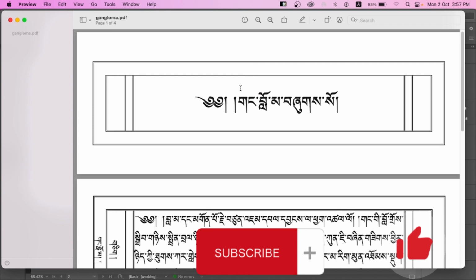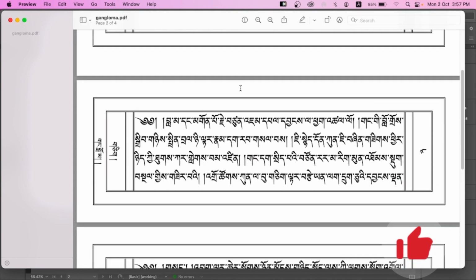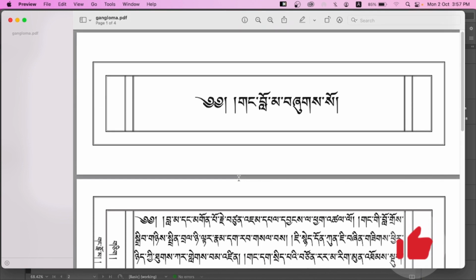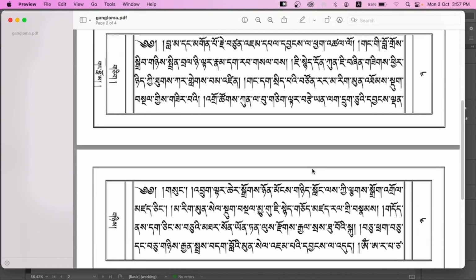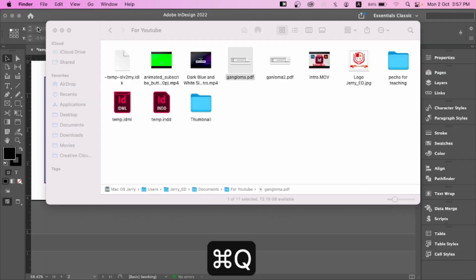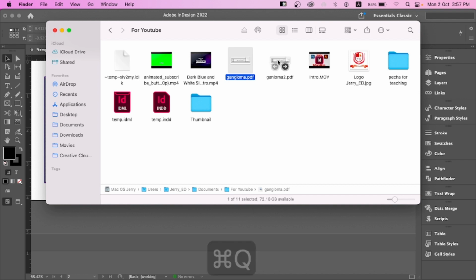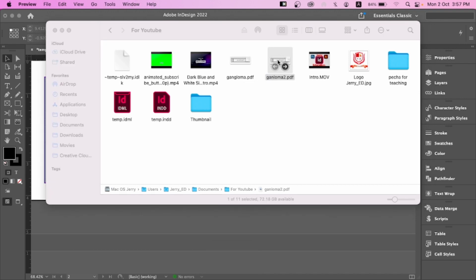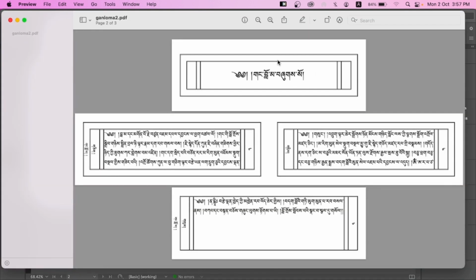Wait, here. This is pages. When you export the pages, see, 1 2 3 4, that's it, right? But if you export the page into spreads, it will show you like this one.